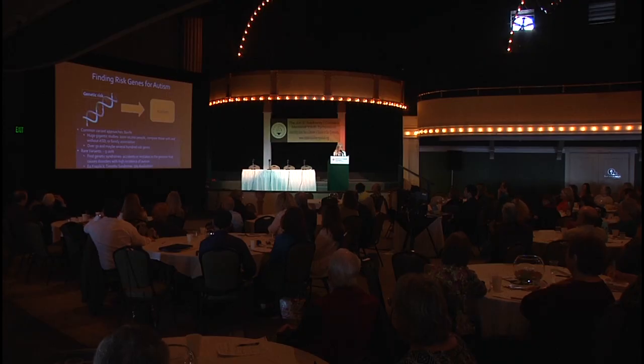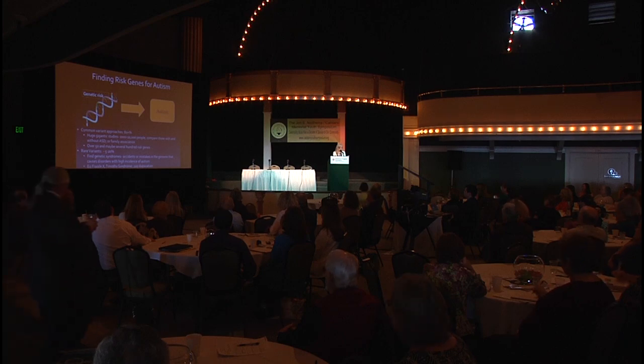Then there's a rare variant approach. It turns out that genetic accidents, mistakes, duplications, deletions, things like that, account for, we used to say 5%, and now we believe it's going to be up to 20% as our genetics gets better. This is kind of like the same thing that you would see in Down syndrome, where there's a clear genetic accident that occurred. We believe that this probably occurs in now close to 20% of autisms, and it just depends on where this accident occurs in the genome to see what kind of features they have.